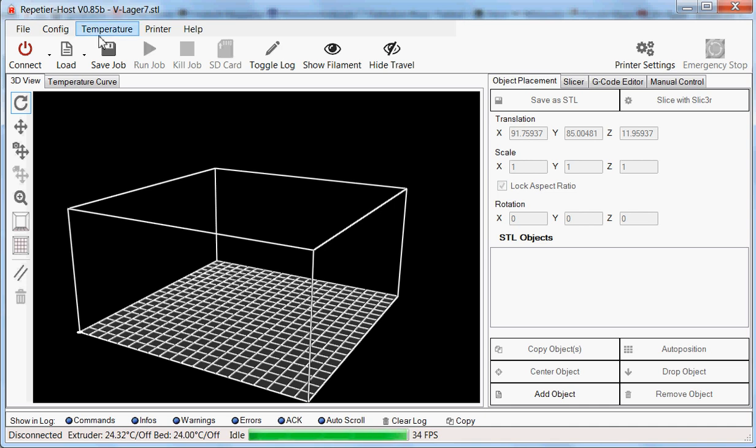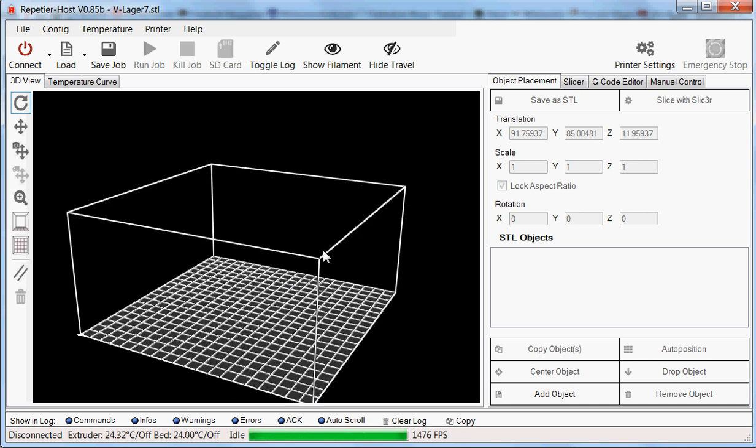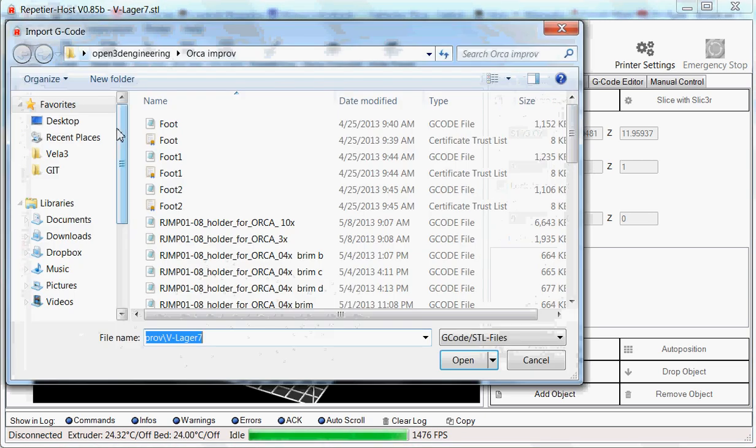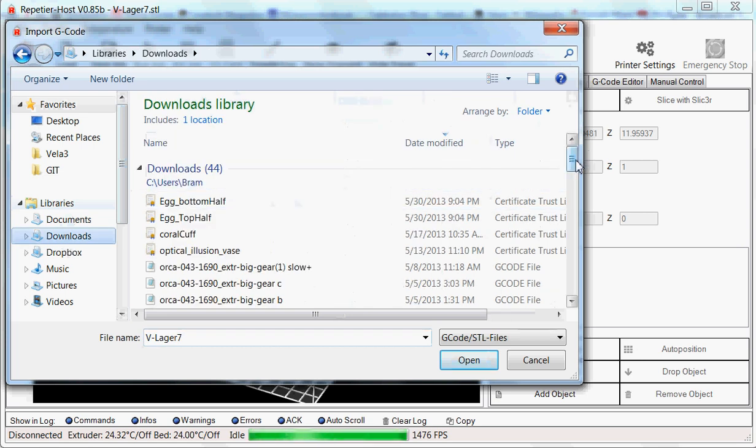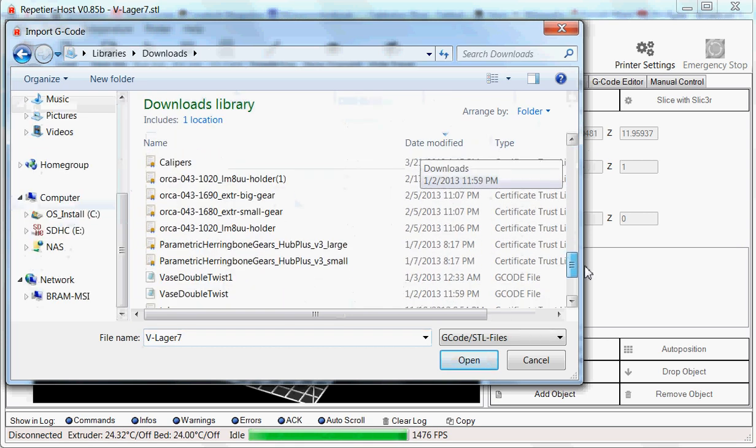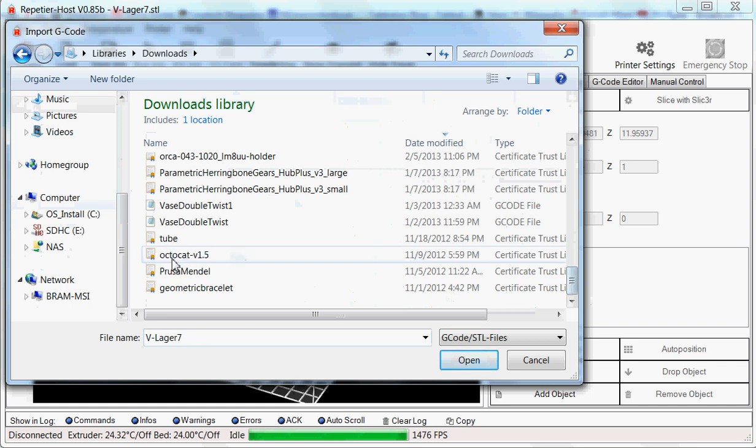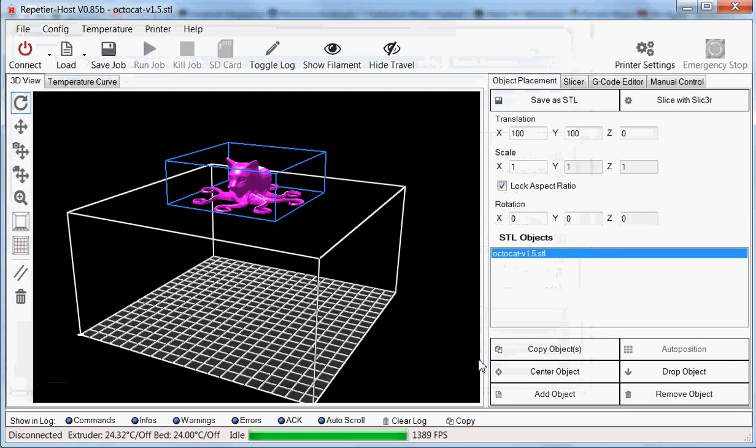Okay, the software that we use preferably for open source 3D printers is called Repetier Host. It's a nice software, with a nice little 3D window and another bunch of stuff. I will just show you how it works by loading a random file out of my downloads. For example, I take the AutoCAD, that's a good one.